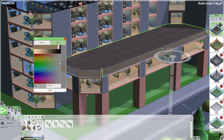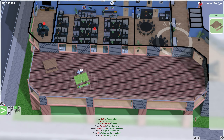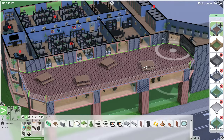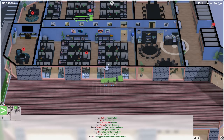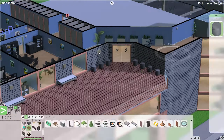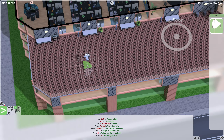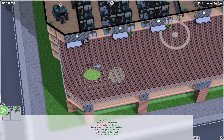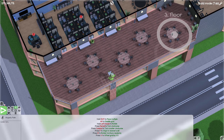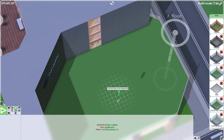Moving on to our second little balcony courtyard area. This one we went for the wooden planks that actually match our pillars. Again, I'm really happy with how these little outside areas turned out — I haven't built a lot of outside areas in this game before, so coming in and trying this out with a couple of the mods we have, these turned out really quite nicely. Those little round chairs — I hope people use them. They just give it this little accent where people can sit and just chat. It feels like almost like the smoking area, reminds me of chairs set out in little smoking areas at bars in Australia.